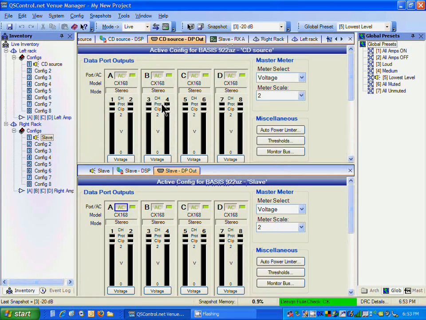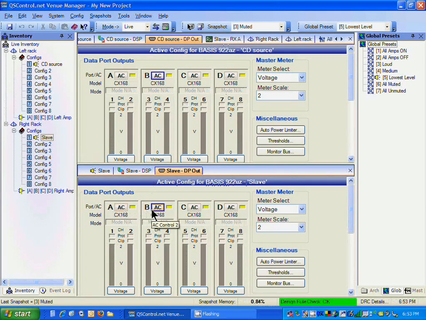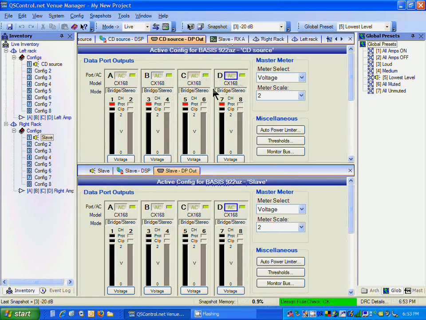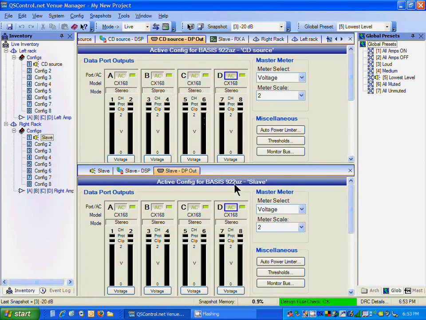The music's gone away because it changed audio tracks. So now you see the amps. Now I can individually turn these off. All 4 data ports will respond because, being an 8-channel amp, it doesn't matter which button I click. All of the data ports are pretty much parallel to each other inside of a CX168, as far as the power mode is concerned.